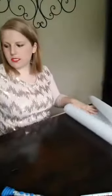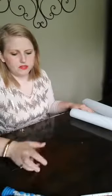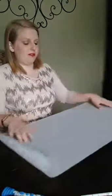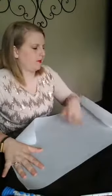So you want a big thing of parchment paper. And the reason you want parchment paper is because clay kind of permeates everything. It's going to permeate your table. Anytime you use something for clay, you're never supposed to use it for food again. So if you are molding on spoons or stuff like that, you're never supposed to use them for food again. So that can make it really rough. So the best thing to do is just avoid touching your clay onto things that aren't disposable.